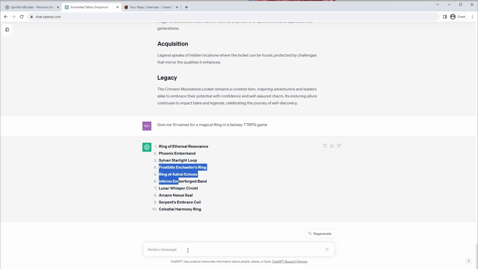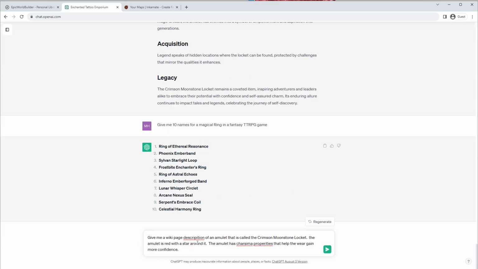I'm going to copy this from above. Give me a wiki page description of a ring that is called the Frostbite Enchanter's Ring.